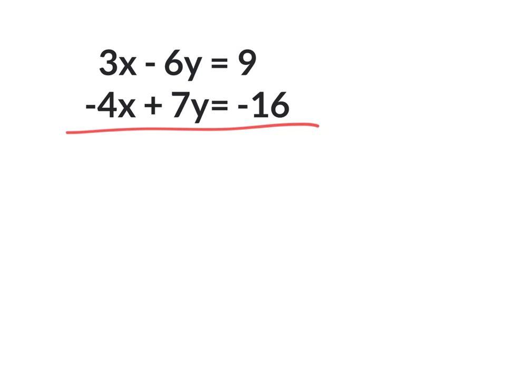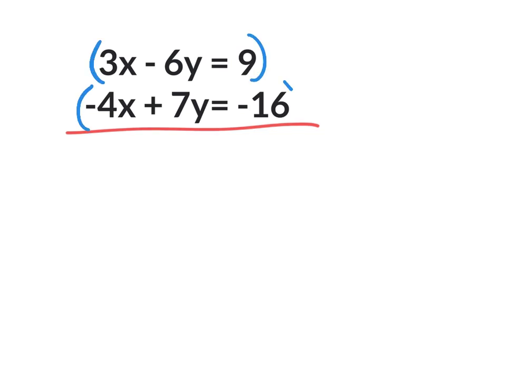What would you like to eliminate? The y's? If you wanted to cancel out y's, this -6 would have to become negative something, and this has to be the same exact value but opposite. So it'd have to be positive, that same value. So you'd have to, I'll tell you right now, you'd have to convert this to a -42 and this to a +42, right? Now, wouldn't it be easier to cancel out x's? Yeah. They're a little bit smaller, right? I could change this +3x to a +12x. And I could change this -4x to a -12x. That way the +12 and the -12 cancel out. So there's many roads to the same place, right? You could take the long path, or you could think about it and take the shortcut.